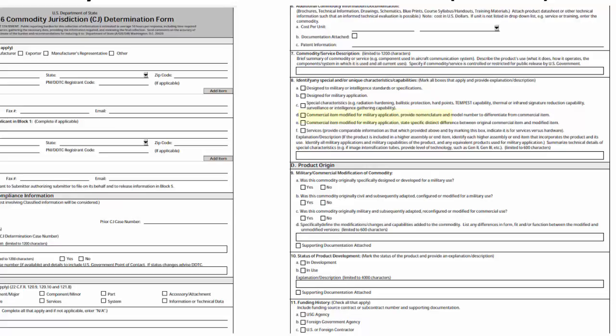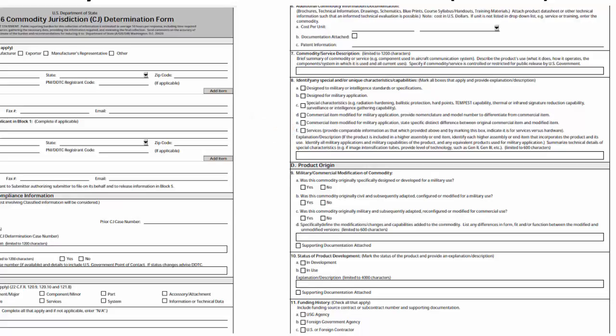Looking down at 8D, could it be a commercial item that was modified for military application? And if so, provide a nomenclature and model number to differentiate from the commercial item. Is the commercial item modified for military application? And if so, state the specific distinct difference between the original commercial item and the modified item. And of course, a section for services. So 8 is really quite important.